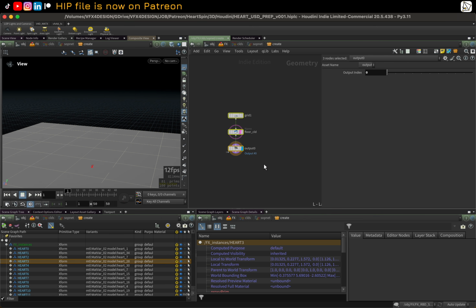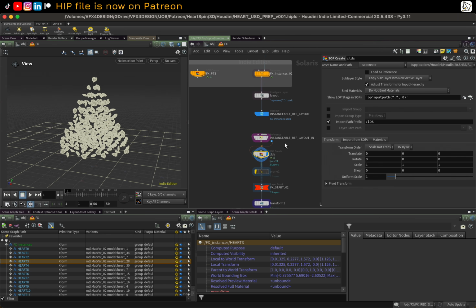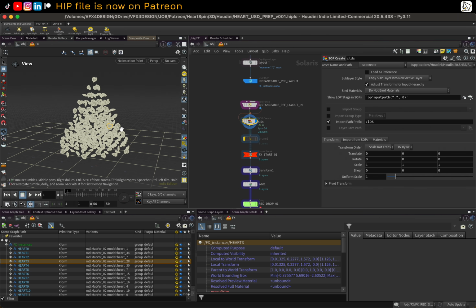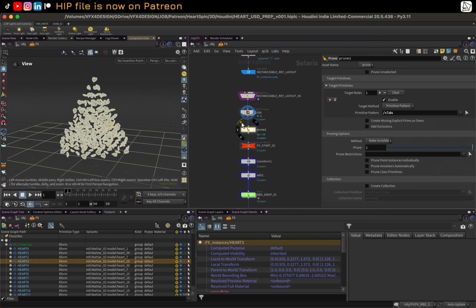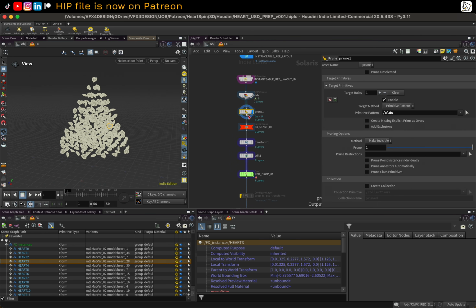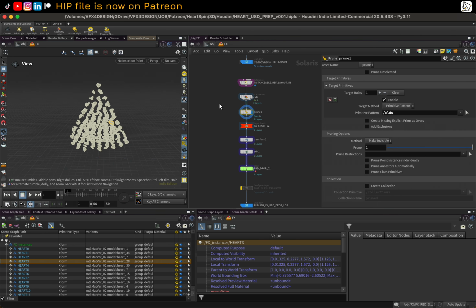I just press L to make them tidy, press U to go back up. So that's going to be the collider, and then we can actually prune the collider if you don't want to see that. It doesn't stop it from working in the simulation later on. It's just we just want to output. We don't want to output the grid or anything. We'll let lighting add a grid or whatever.